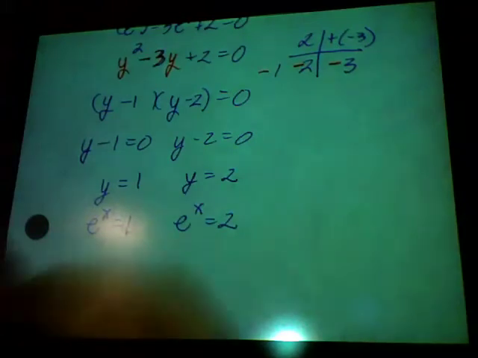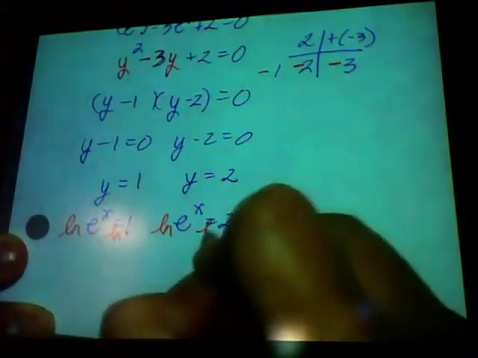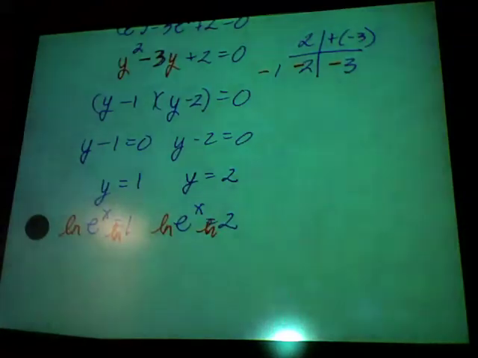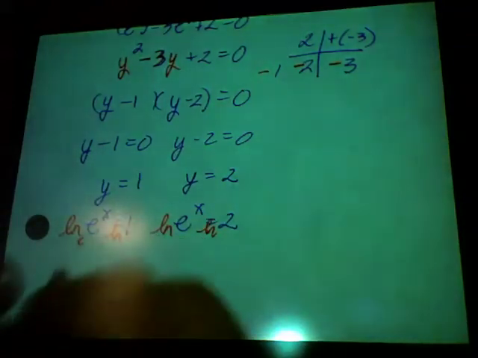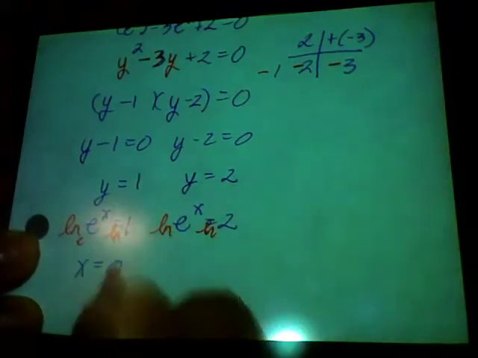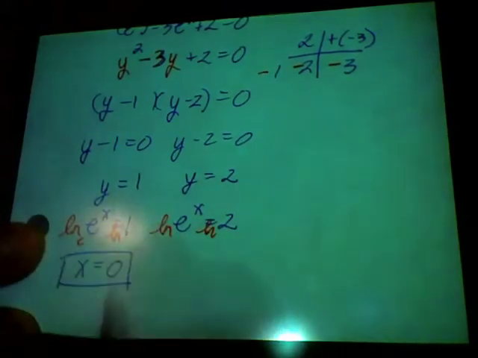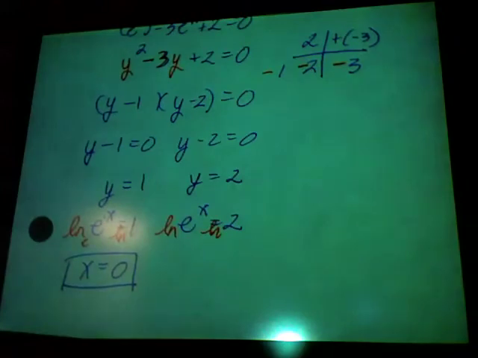Because e is involved, take the natural log of both sides, right? And remember, this has a base of e, so my left side is x. Without your calculator, what is the natural log of 1? If x is 1, think of your natural log graph. If x is 1, what is y? It's a critical value, right? So without your calculator, I know that the natural log of 1 is 0. So that's one of our answers. And then take your calculator and find the natural log of 2.